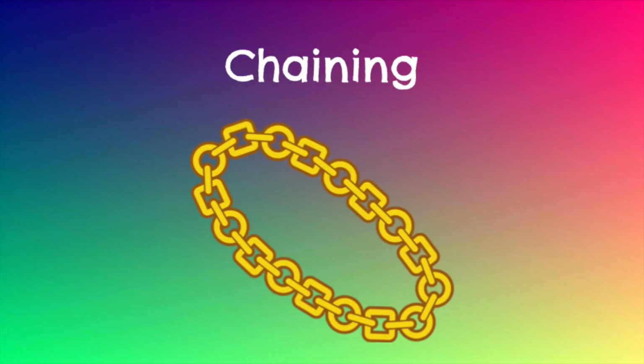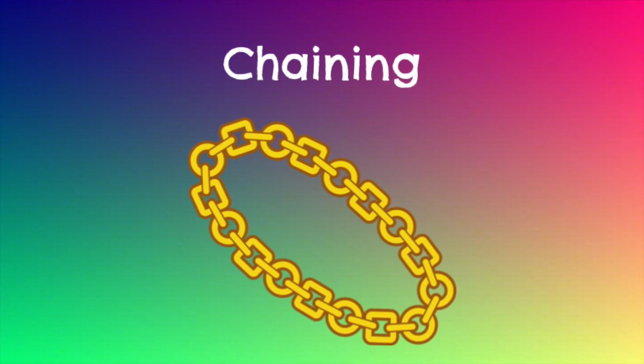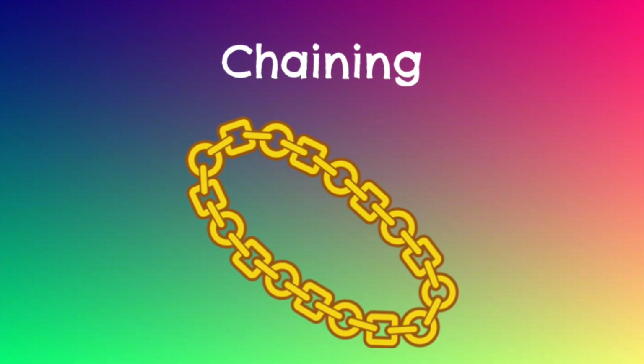Let's also work on a chain just for some extra practice. All right, the chain I'm going to give you today is going to use the sound J. But remember, we've learned some new spellings for the sound J. So keep that in mind as you go through this chain. I will spell the first word for you this time, since we've learned a few ways to spell the same sound. Are you ready? All right. The first word is gorge.